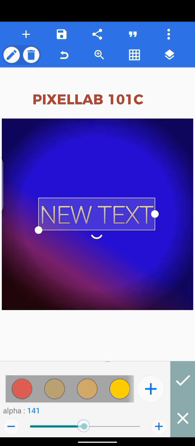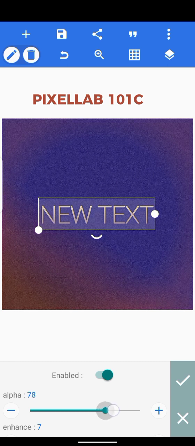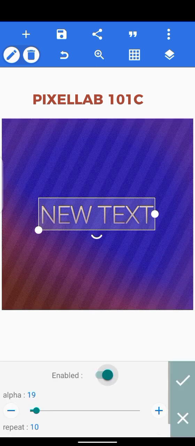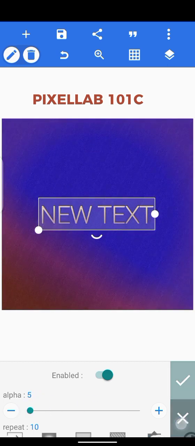Then you can add this vignette, which will make your canvas dark at the sides. You can increase it, you can reduce it, you can increase the transparency of it. You can just use it to add that effect to your work. You can change the color of that vignette and all of that. Next, you can add some noise to your project. So you can see, right, you can make it as clear as crystal, or you can just add a little bit of noise to your work. All right, okay, so you can add stripes. Just enable it, and if you don't want it anymore, just uncheck it, or enable it, disable it.